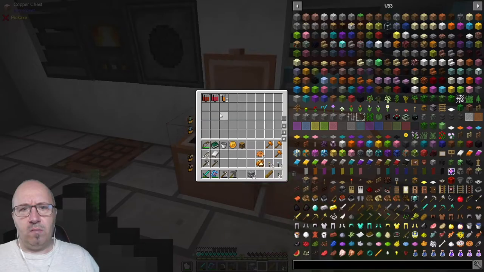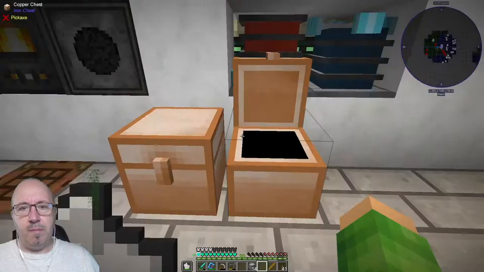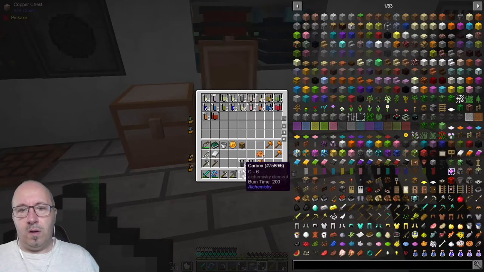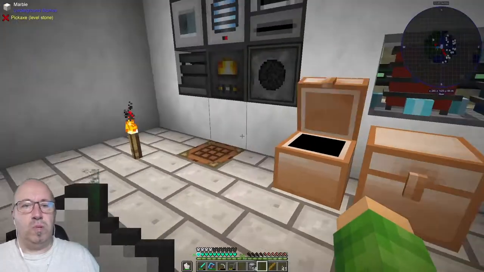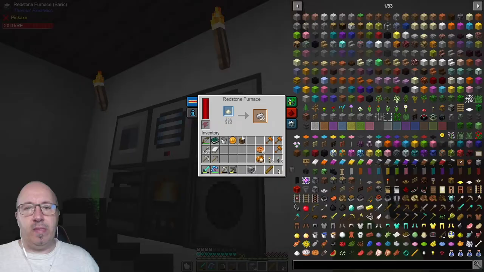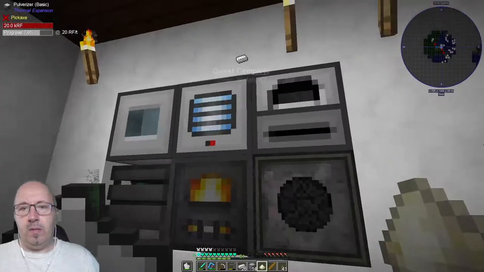Seems like... Have I lost some? I feel like I might have lost some. Let's just grab all of you out of here as well. Actually, we'll put the carbon. I think I may have lost some. Not sure. That's still doing its thing. That's good. Is that going in there? Oh, we've got a nickel. That's why. That should now be going in.